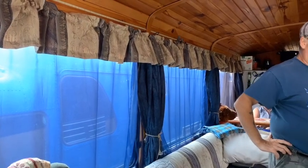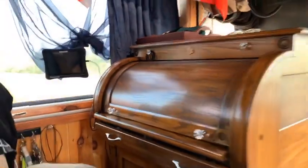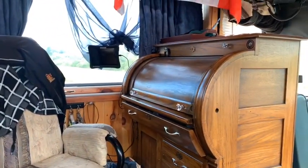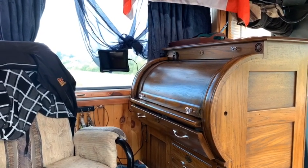So the roll top desk we picked up in Vegas while we were traveling through, again on Craigslist. Somebody happened to have it for sale, so we thought it would fit appropriately in our theme, and Mindy wanted the desk. So that's where we went with that.